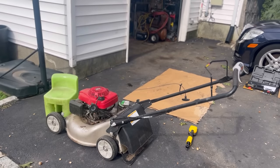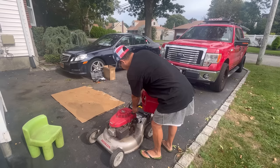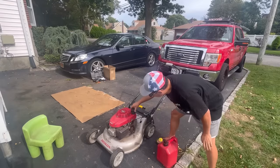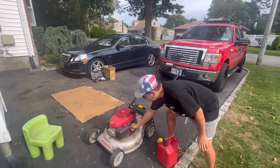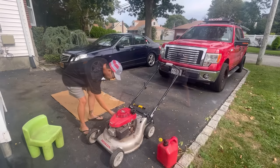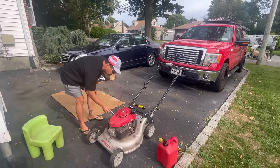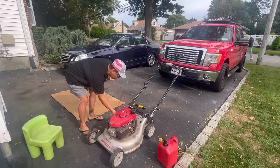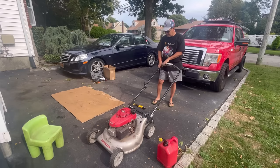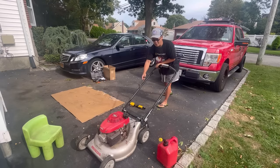Fire it up, fire it up. Put a little bit of gas in here, just enough for testing. Turn the fuel shutoff so that fuel should be trickling into the carburetor. Check the oil really quick just to see if there's any in there, and there's plenty of oil. Let's give it a pull and see what happens. Sounds good when you pull it, though. You know, good action.